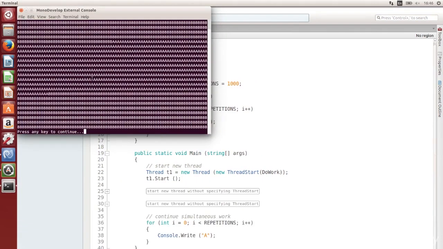You can see that the A's and B's are clumped together in groups. And this is because threads are time-sliced. The operating system runs a given thread for a while, and then suspends it and runs a different thread. Each run interval is called a time slice, which is the maximum time a thread can run uninterrupted. So in the output, each time slice is visible as a group of identical letters.